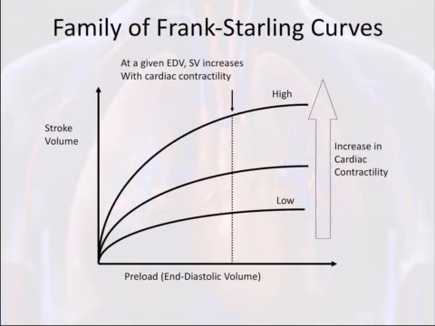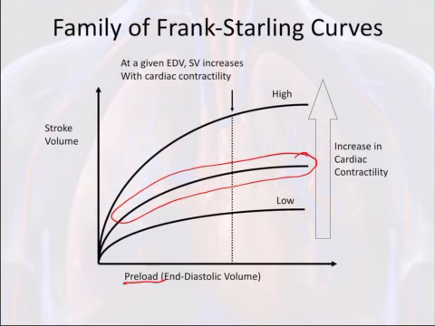Now let's take a look at what this means. So if this curve here is kind of our normal Frank-Starling curve we just talked about, where we have preload on the x-axis, stroke volume on the y-axis, if contractility goes up, then for the exact same preload, which would be on this dotted line here, right, we get more stroke volume. Okay, so going from here up to here, all because of more contractility, right? So the same amount of blood started in the heart, so the same end-diastolic volume, but we get more of that blood out.